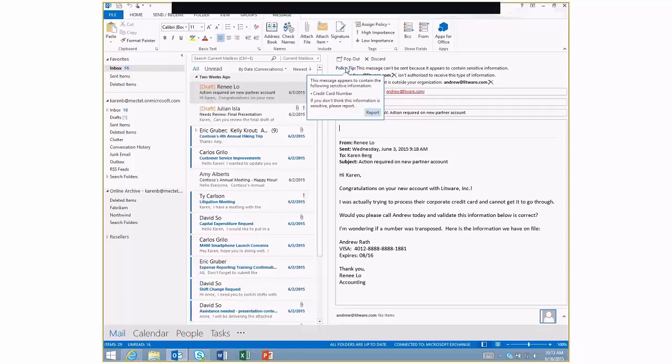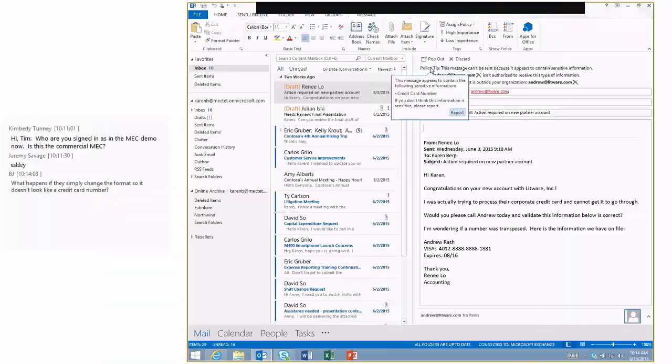So with DLP, there's a number of templates that you can use right out of the box that look for some of the common sensitive information types like credit card numbers, social security numbers. You can also define your own sensitive information types that you want to look for and protect against. And then as part of that, you have the full transport rules engine as well. So I can do things like define certain groups of users are not able to send this email.